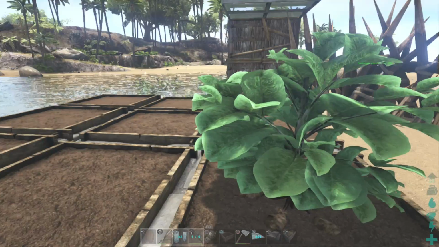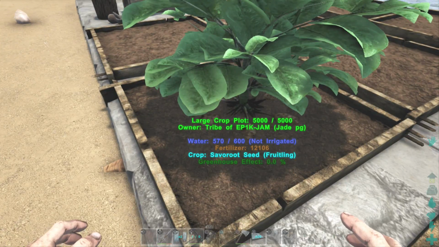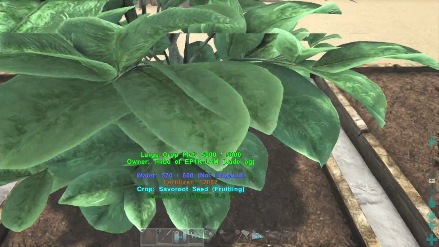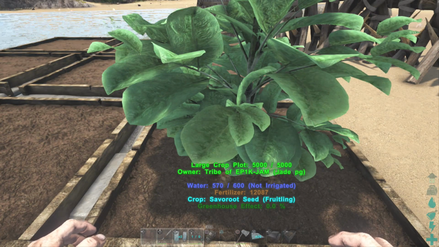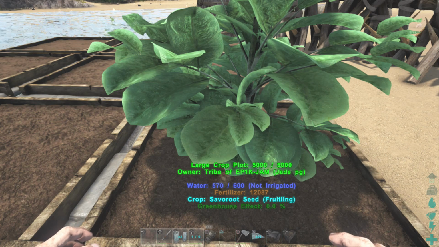Today we are growing the good herb. That's right. We're coming back to our farming. Now, previously I showed you guys what you can do with putting a crop plot in and putting your plant in. But that was really only the beginning. You've really got to make sure you're utilising it in the best way you can. And for that you need greenhouse.